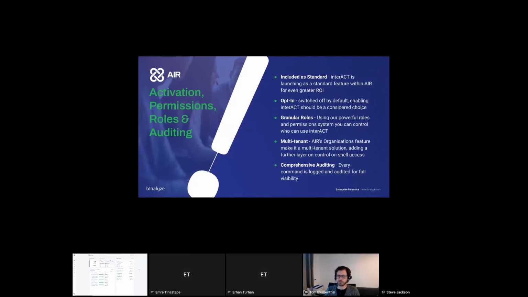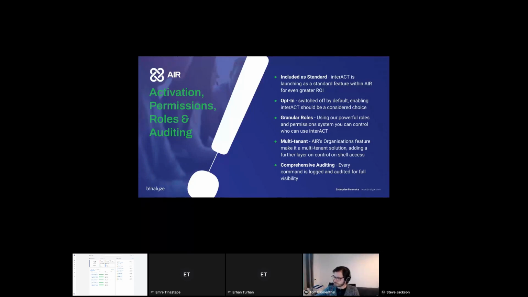One thing we haven't spoken about is that AIR, through the organizations feature, is a multi-tenant solution. So that adds an additional layer of control on who can access what. If you are a large enterprise, you could create individual organizations for your country offices or your different business units.